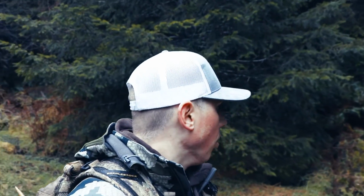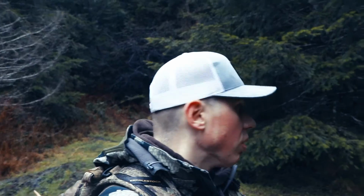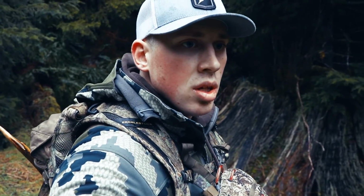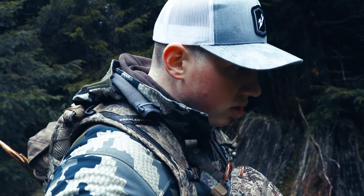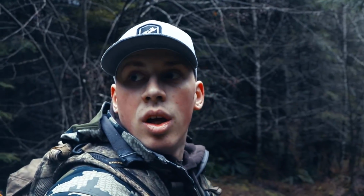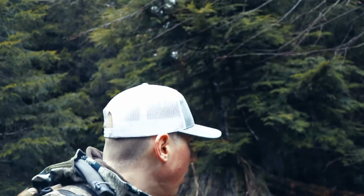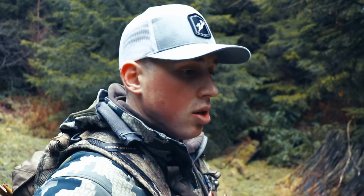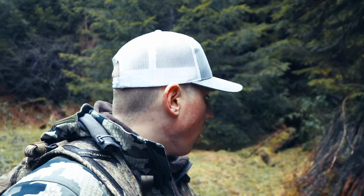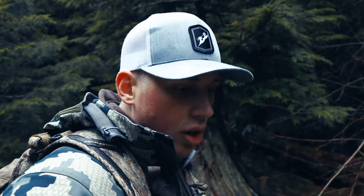I love finding little openings, drainages that have little meadow areas like this. There's always a potential for sheds. Tons of elk sign walking through here. And so you always have the chance of getting lucky and finding something in here. But on the off chance you don't, you just got wet for nothing. But it happens. That's why you do it. You're out here trying to find them. Wouldn't call it shed hunting if it wasn't hard.